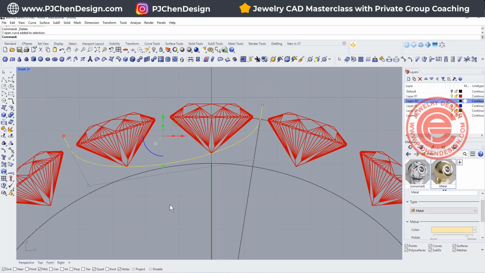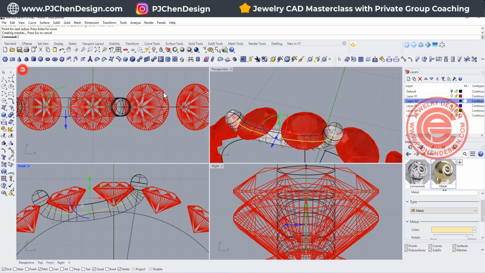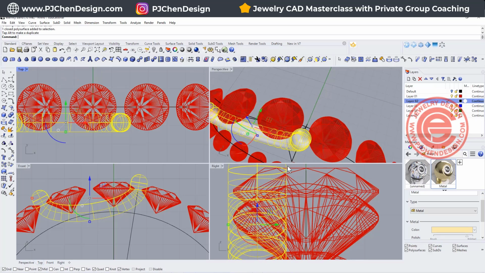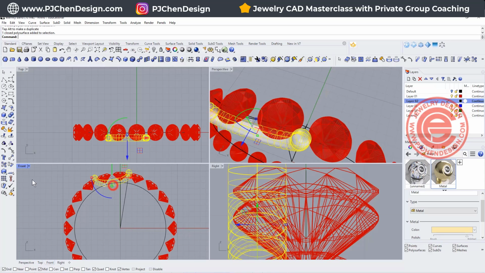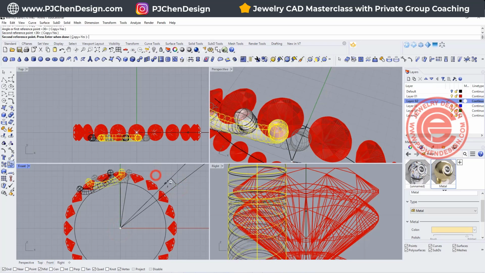Okay, so now we need to edit something like this. Now if I just go ahead and pipe this, let's say we want a radius of 0.5 millimeter, which is a little bit fat there, but we will change it later. And let's say I'm going to move this one to here, right? So what happens to the next one, it's going to look like this. We are going to do a test by rotating this one and moving something like this, right?